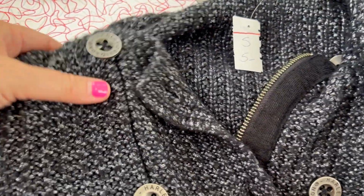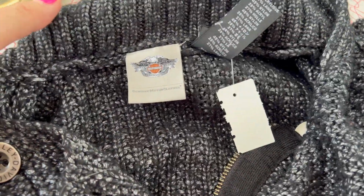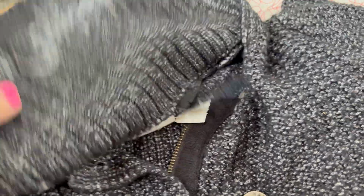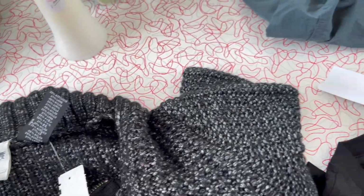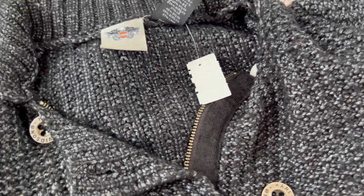This actually is Harley Davidson. It said that it was vintage when I found one like this. I'm not sure if it was or not. It was $5. The one I found online that claimed to be vintage was for sale for $75. So I didn't look up sold comps. I just did a real quick preliminary kind of research on that one. But still, if it's anywhere close to $75, that's awesome.